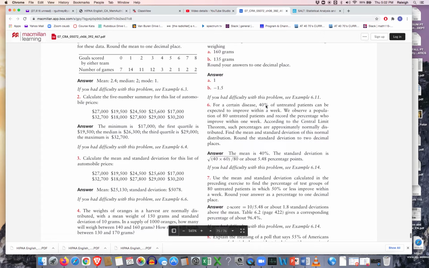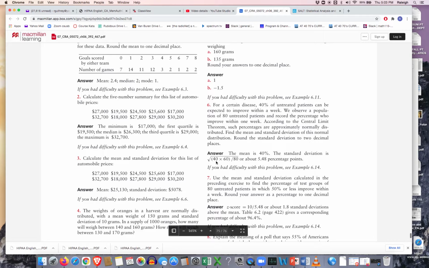Well, the mean is a piece of cake. Talk about free points. If anybody misses this, I'm going to be looking very strongly at your grade. That's a huge bellwether situation. If you can't even get one that we're giving away, then there's something wrong. So yeah, leave it alone. Leave it as 40%. Don't give me 0.40% or anything like that. Just leave it as 40%. That would be fine. But the standard deviation actually involves the formula.